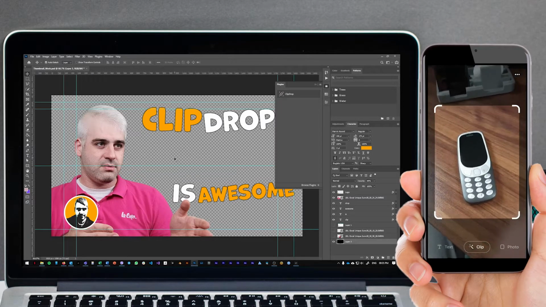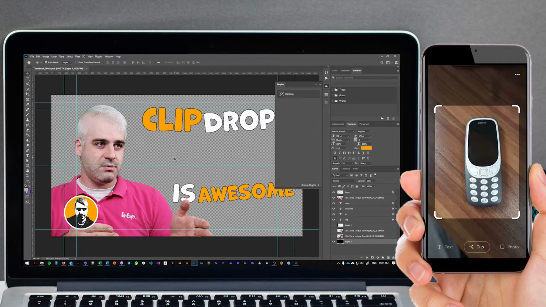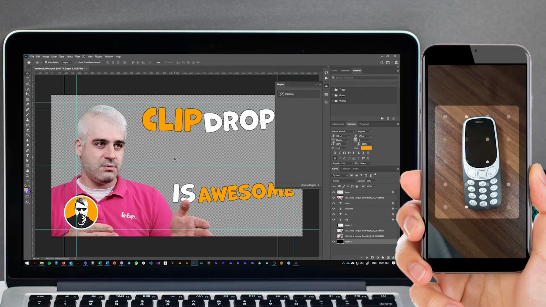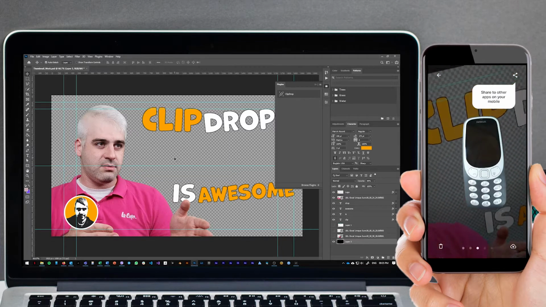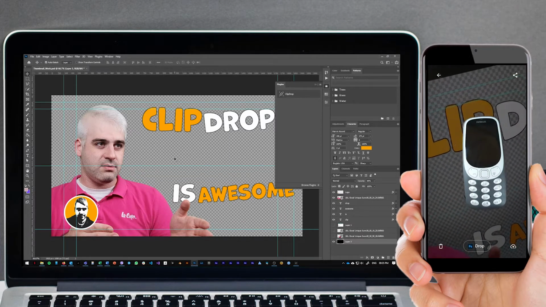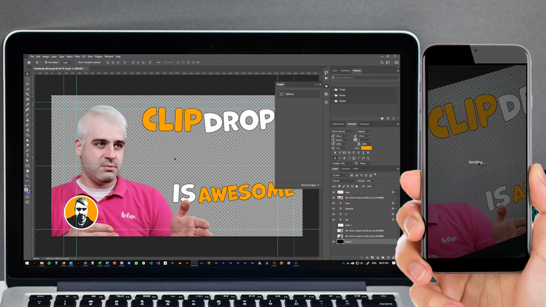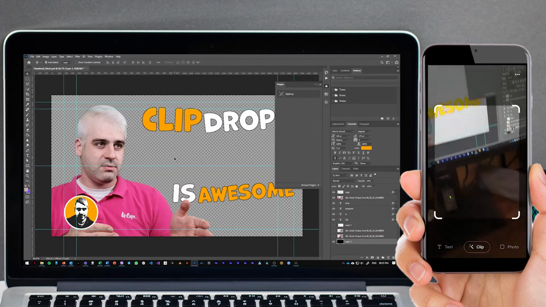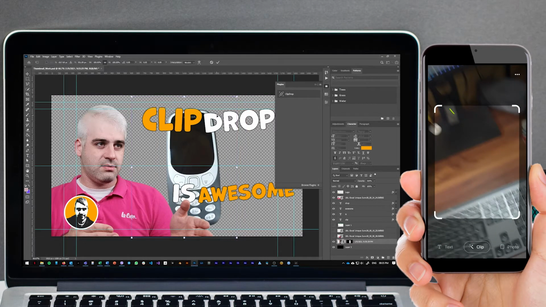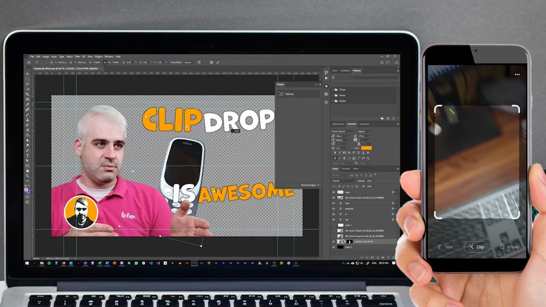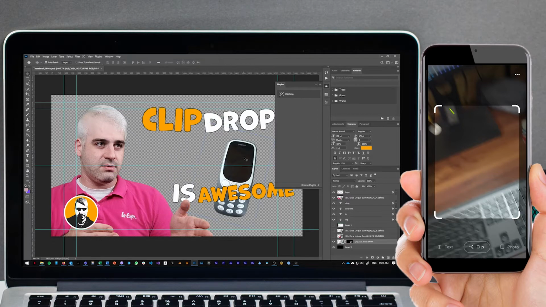Once you install the app, you get the option for a Photoshop plugin, and using the app on your phone, you just frame your object, this Nokia, clip it, and especially for Photoshop, if it's open on your computer, you get the drop in Photoshop button on the app. Once you click it, just send it, and in a matter of seconds, it would appear as a layer in your Photoshop file with a mask. You can manipulate it, and to be honest, it looks pretty good. And just the fact that you can simply drop it there is awesome.